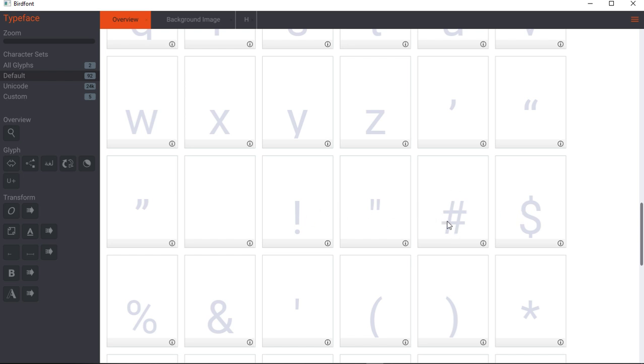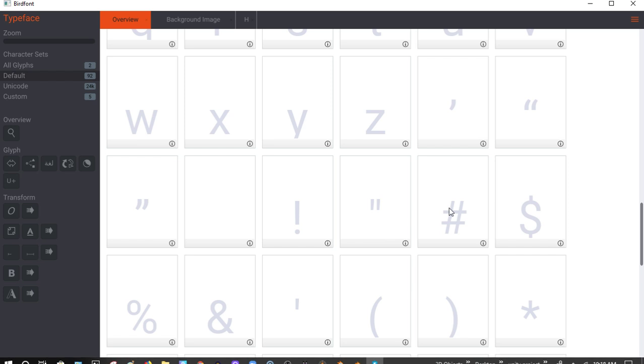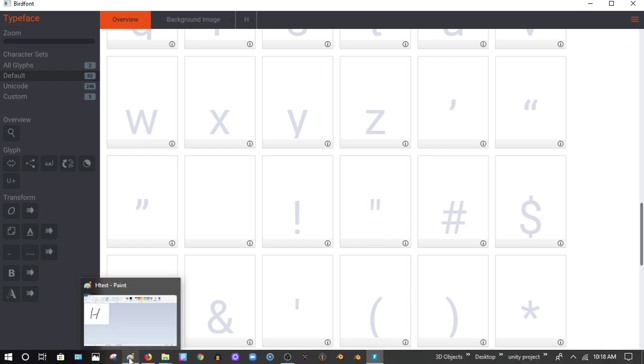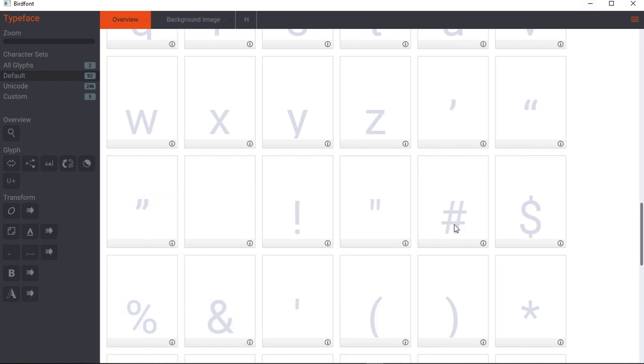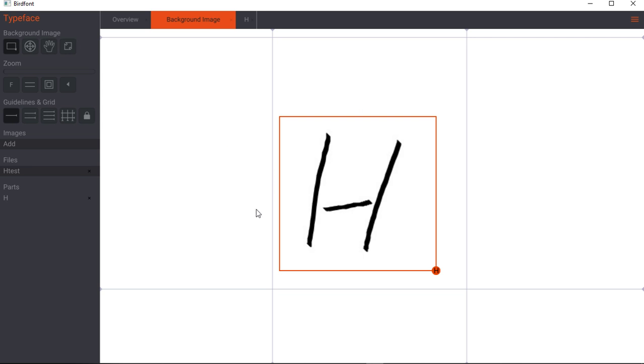So if you're trying to create specialized looking symbols, maybe I want to make a specialized looking number symbol on MS Paint. Let's back this out. And maybe I want the number symbol to look kind of cool and stylish like that. I don't know if that looks cool to you. Well, you would have to pretty much do the same exact procedure, same steps, and then place it in the number symbol sector here after you set it up as a background.